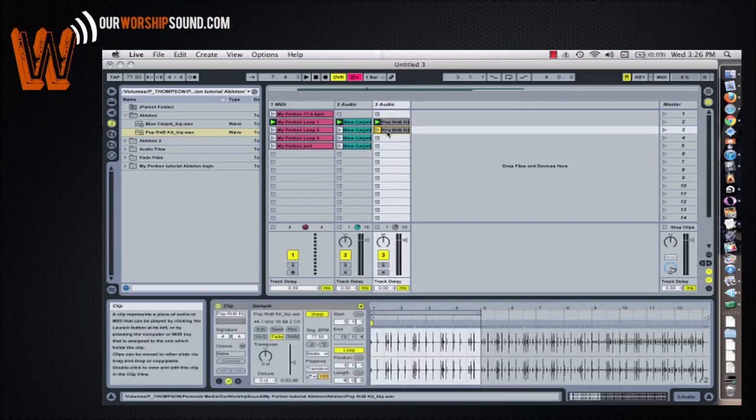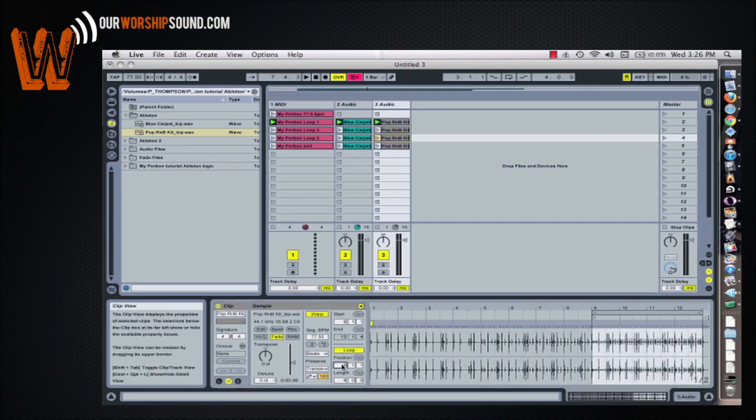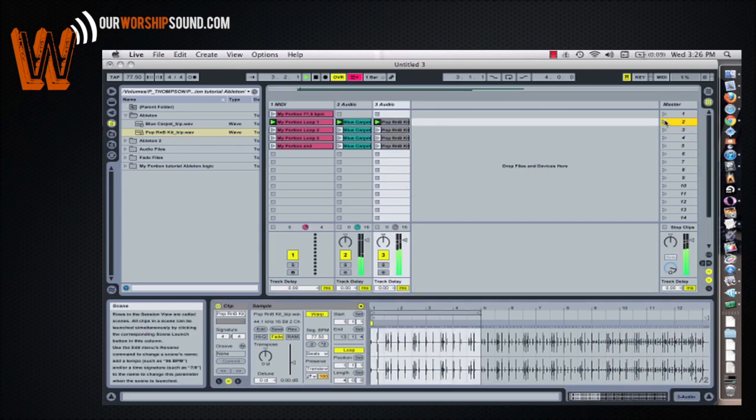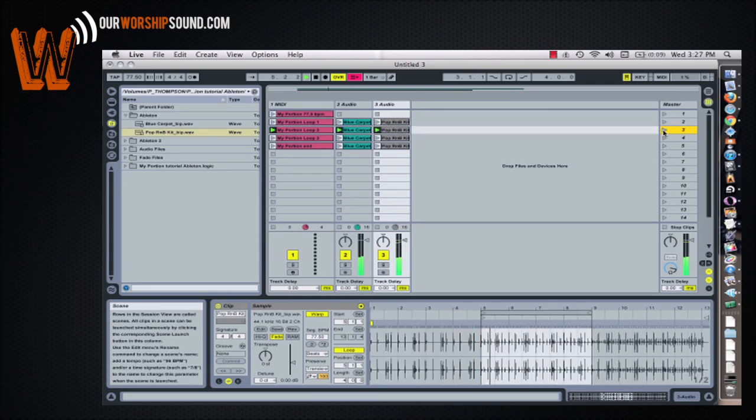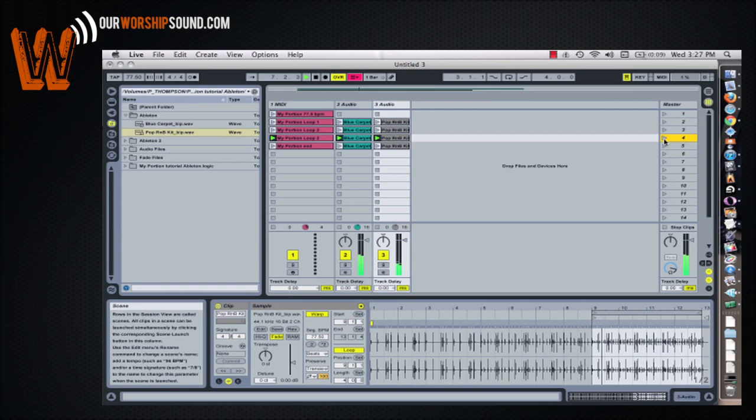Now let me copy this. And we're just going to have to change the start time on this. So come down here, start measure 5, and it just changes it over. That's pretty cool. And then measure 9. All right. So we have our initial loop, loop 1, and then at whatever point we want to change it, we can go to the second loop to add that 8th note shaker, and then the 16th note shaker and hi-hat.